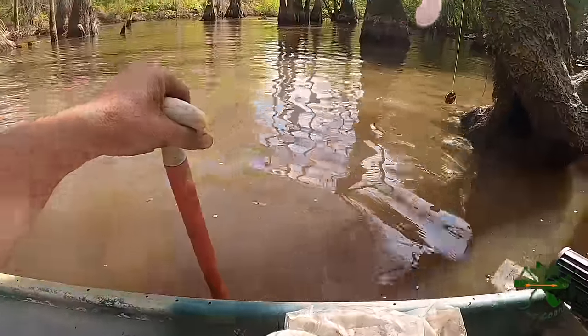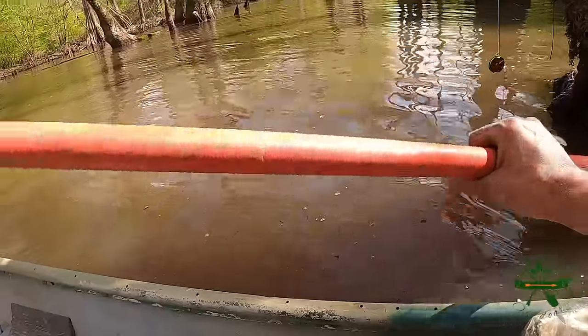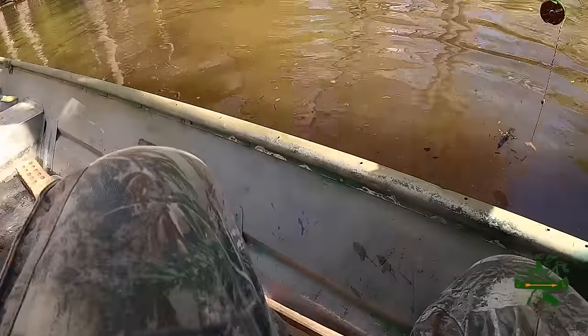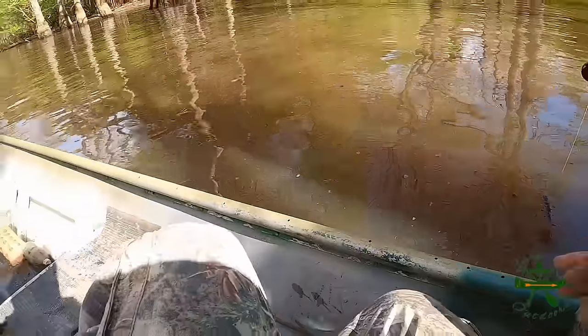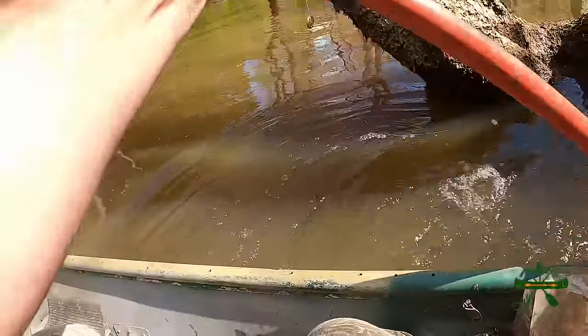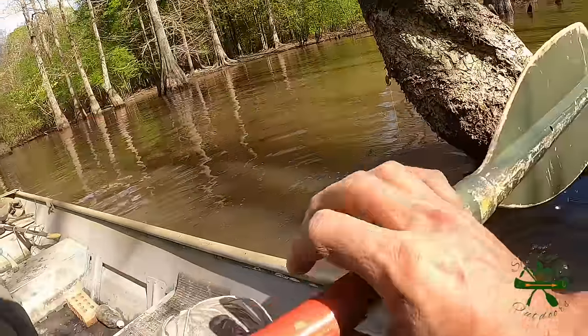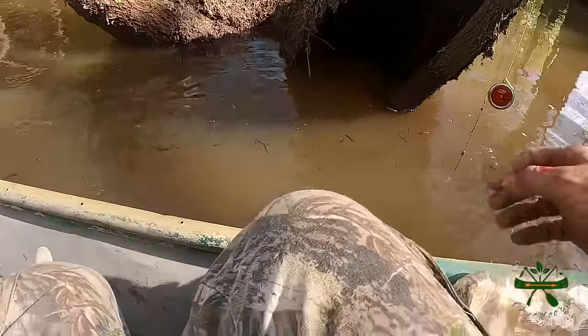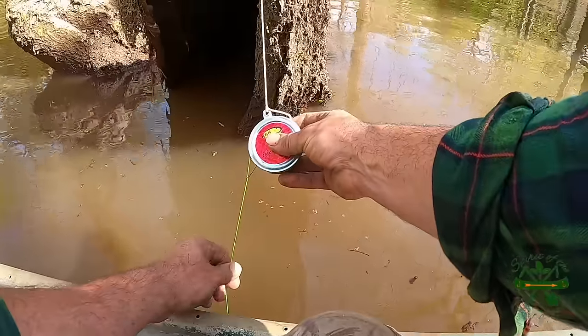All right, y'all, we're checking our yo-yos here. Both of these two, something has set off, but we didn't catch nothing. So I don't know what happened. I don't know how well these are going to work. It could have been brim come up here and jerked on them. I don't know. And y'all, I'm twisted around. Light blinking over there. That ain't a light. That's a reflector on our yo-yo.